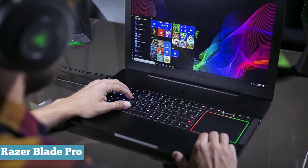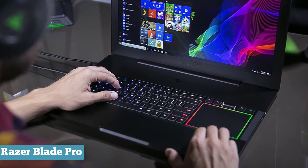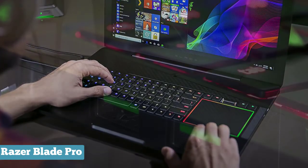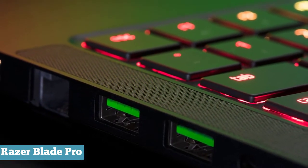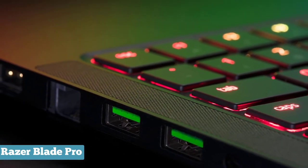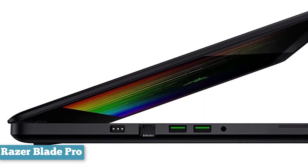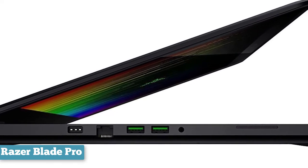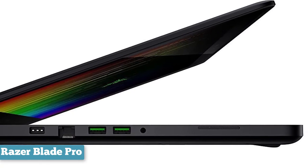The center of the laptop's lid is slightly recessed, creating a pair of subtle ridges that help accentuate the glimmering emerald three-headed snake emblem. At 17.3 inches, the display is huge for a laptop, but with a 4K display panel every square inch of that real estate is used. At maximum brightness, the Blade Pro's display hits a contrast ratio of 900:1 — colors are sharp and vibrant, while shadows are deep and dark without losing any definition. This makes the Blade Pro's display killer for gaming.